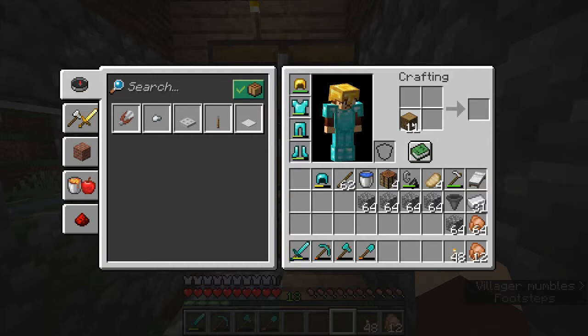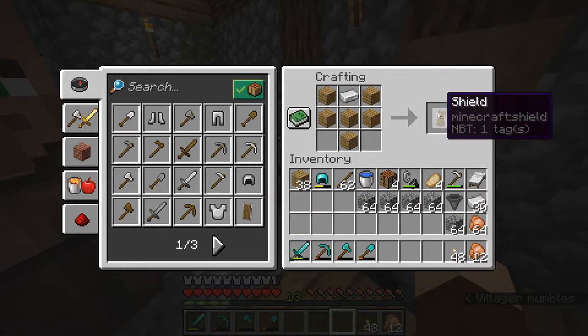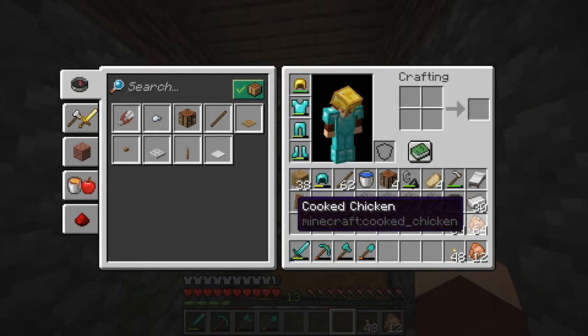We're going to take a shield, so let's make some planks out of that. Combine that with our iron in our inventory, and now we have a shield. Fantastic. Now, we're not going to be able to have any type of enchantments. Like I said, this is basically what we're going to be going in with.